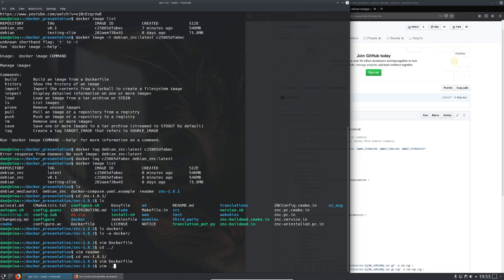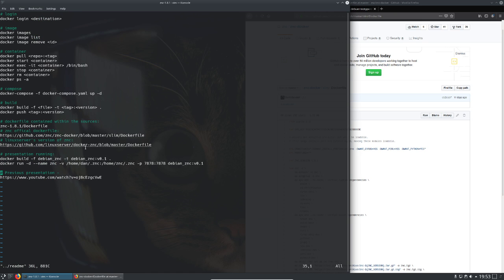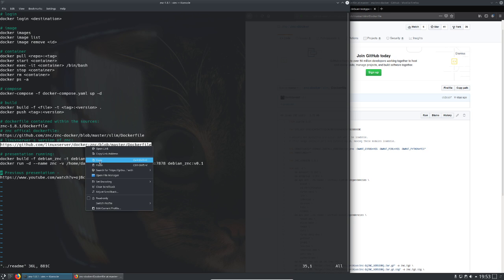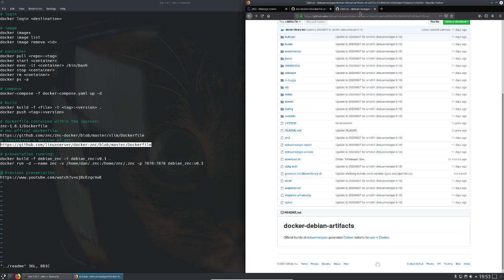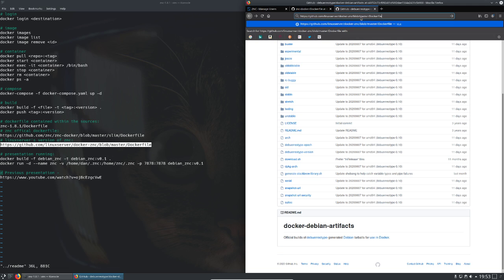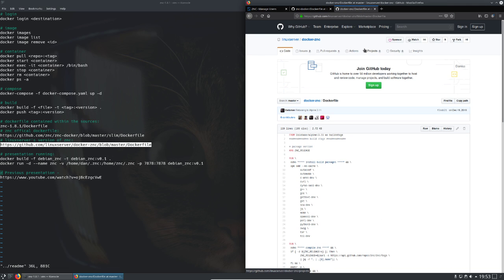And then there's also one built by Linux server folks. I've built a bunch of stuff from them, and they make pretty good quality Docker images, and they keep them up pretty well. So here, these guys are using a specific Alpine version, so it's LSIO base, and then their Alpine 3.11 as a build stage.